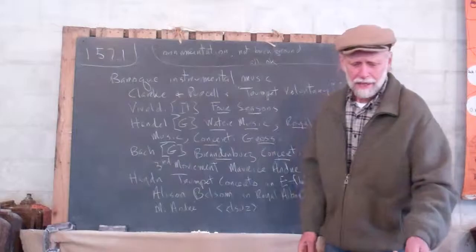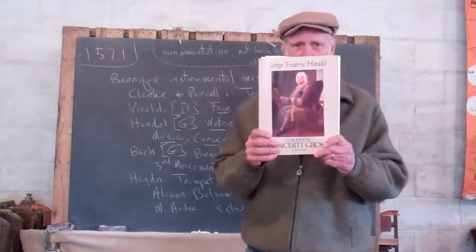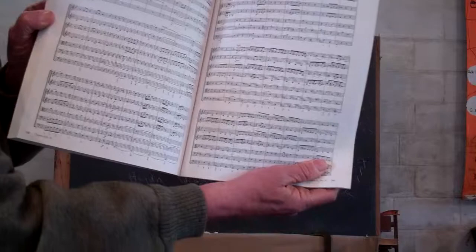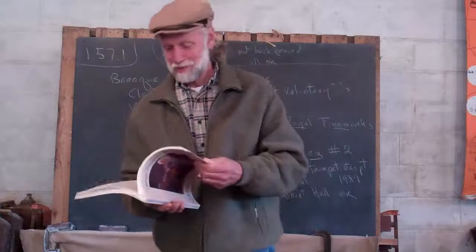And Handel's Concerti Grossi. Here again is a Dover score. These are not very expensive. These are published by Dover, and these are the complete scores. I suppose to many of you this would just look like a nightmare, but if you're a musician, especially if you can play the piano, it's quite possible to follow this.